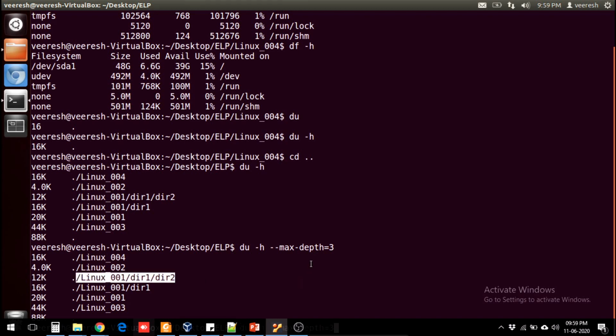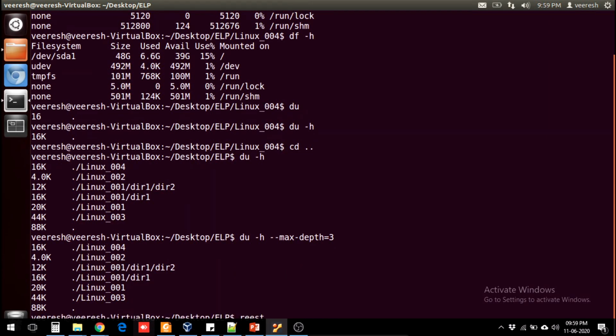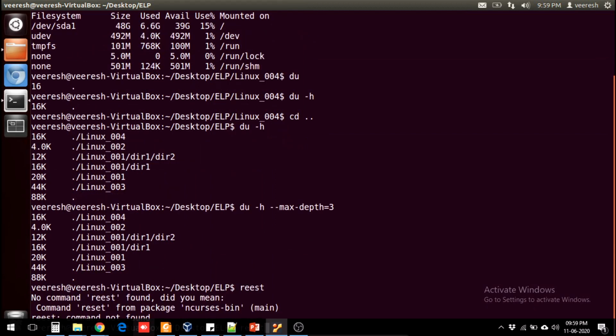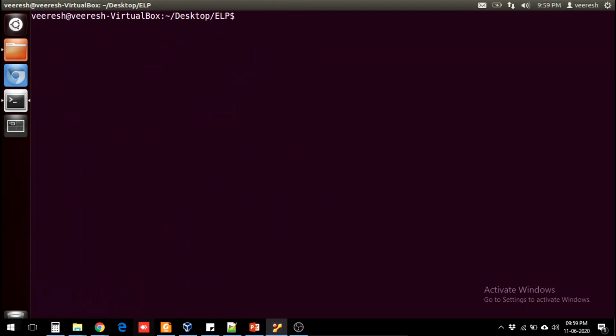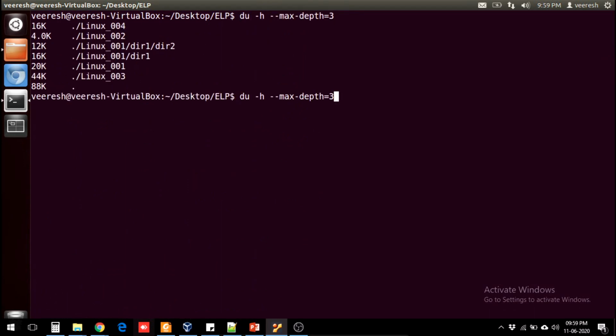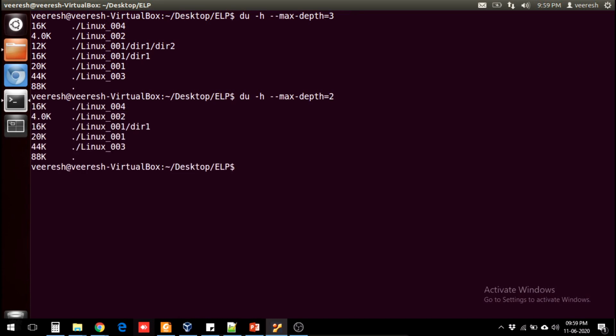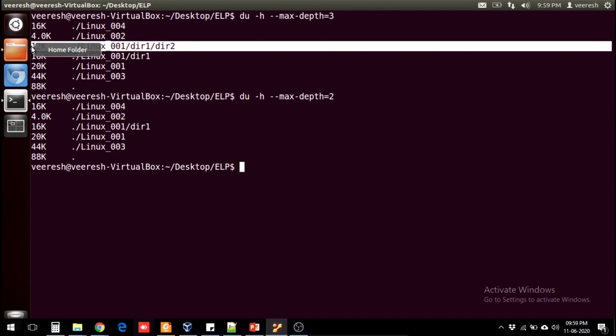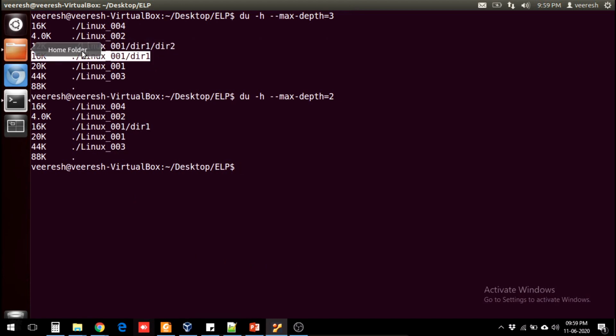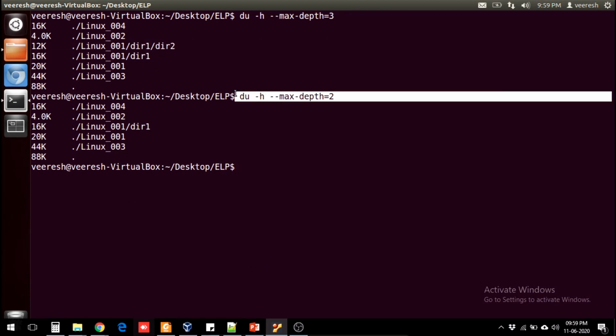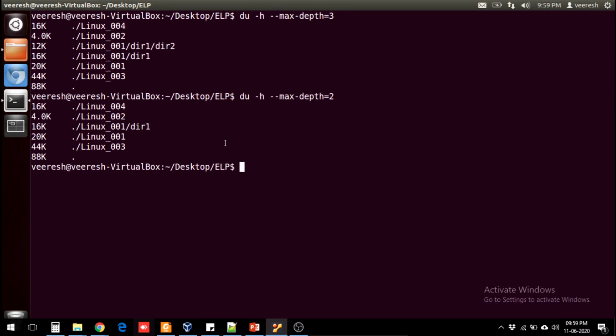Now I will just clear the screen. I'll just show 3, and then we will see what happens when we go 2. You see, it goes only till 2 directory levels.